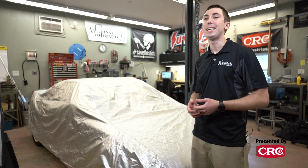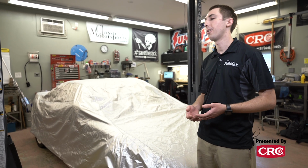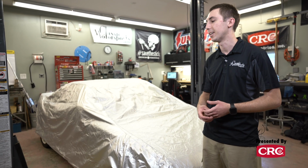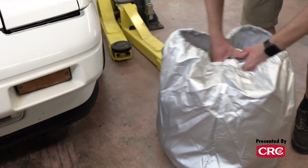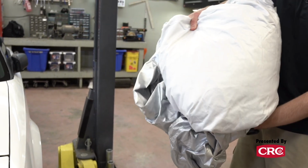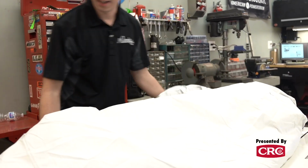Once you've got your paint clean and dry, make sure that you get anything that's going to catch the cover on the car put away. Fold in your mirrors, retract your antenna, close all of your sunroofs and windows and that sort of thing. You want to make the car as smooth as possible so you're not catching the cover on anything unnecessarily. Next, it's important to be very careful taking the cover out of its storage bag, and yes, you need a storage bag, don't just wad it up in a corner. Make sure you don't let the cover touch the ground, make sure you only let the inner softer area of the cover touch your paint instead of the outside that has been touching who knows what.